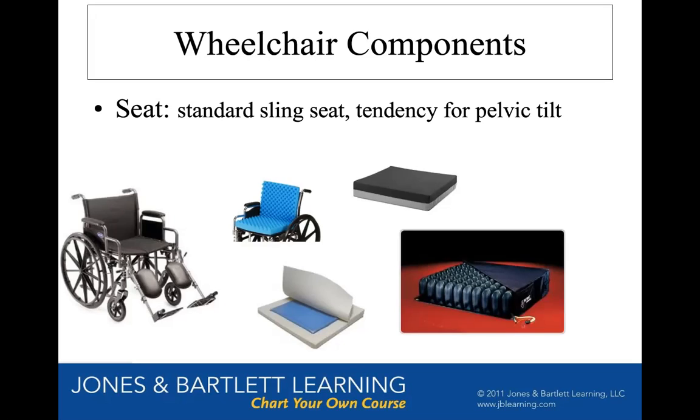Let's look at seats and cushions. You can see over here on the left side of the screen, we have a regular standardized, no bells and whistles manual chair. It's just a leather or vinyl sling seat and back, and it doesn't give any support. Then you see the one that looks like blue foam, like an egg crate cushion, like a mattress cover for the backrest and the cushion. That's just basic. If you have nothing else to give the patient for pressure relief, then you give them something like a foam cushion.